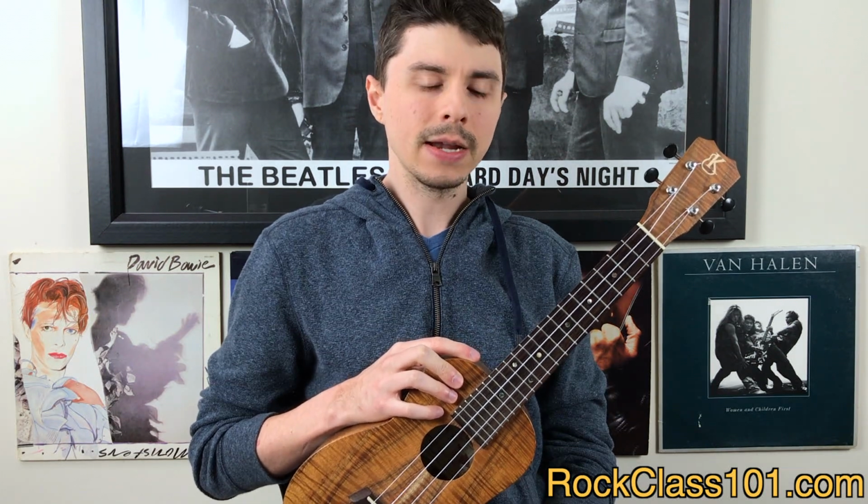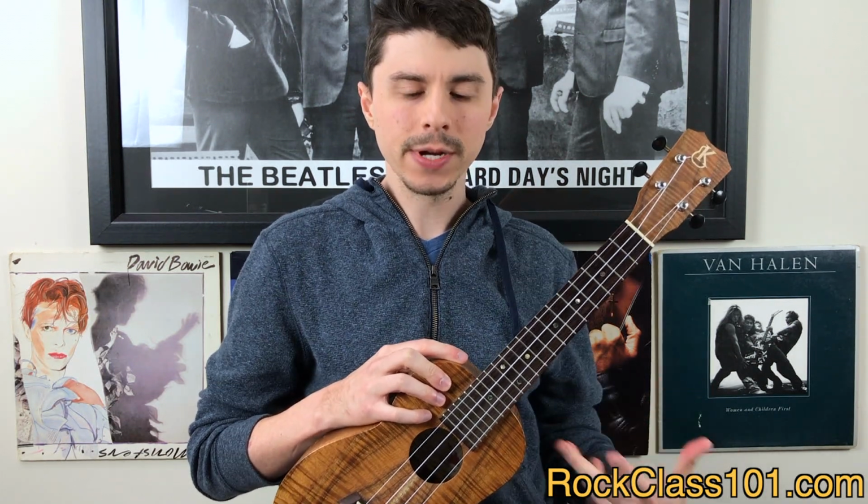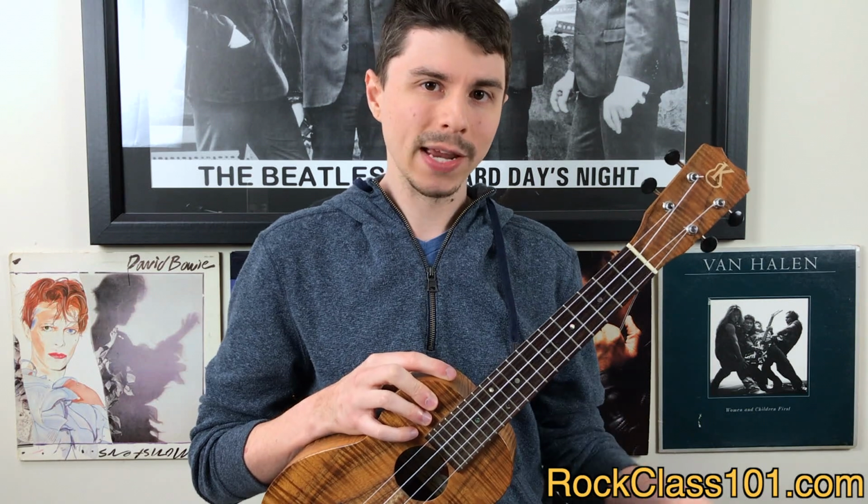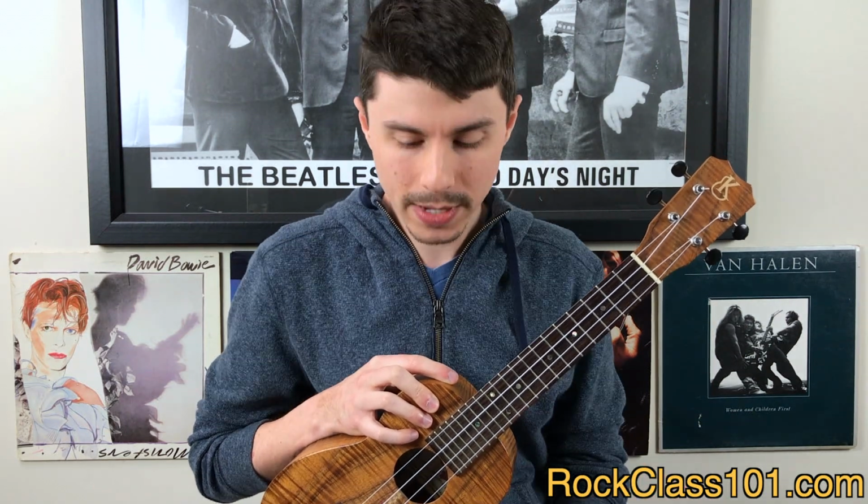And it's a section that once you get the mechanics behind it, you really want to work on boosting the tempo. That way it starts to sound a little bit more like the actual tune. You start to hear the melody that's intertwined with the rhythm, or the harmony, that we're playing.